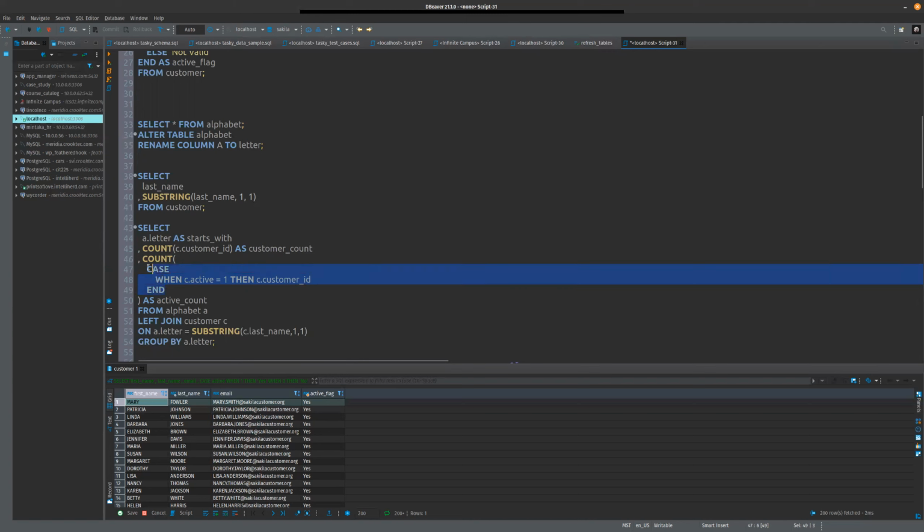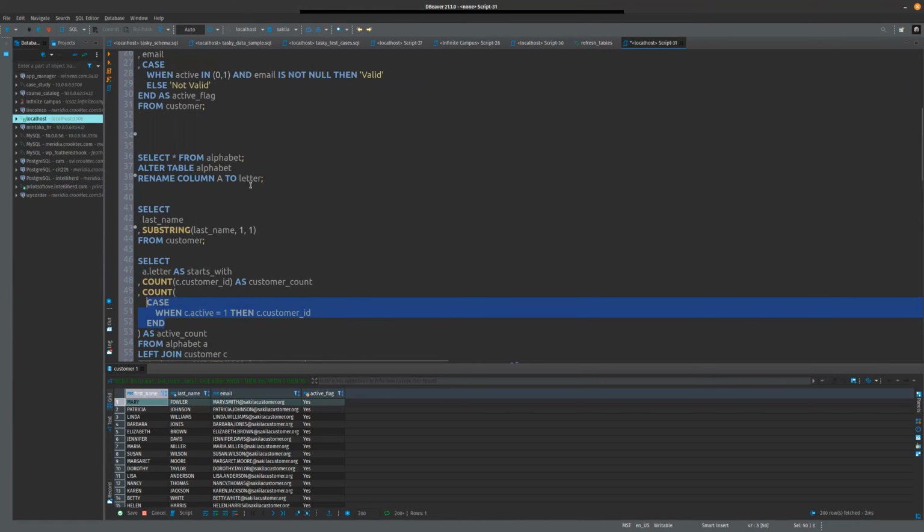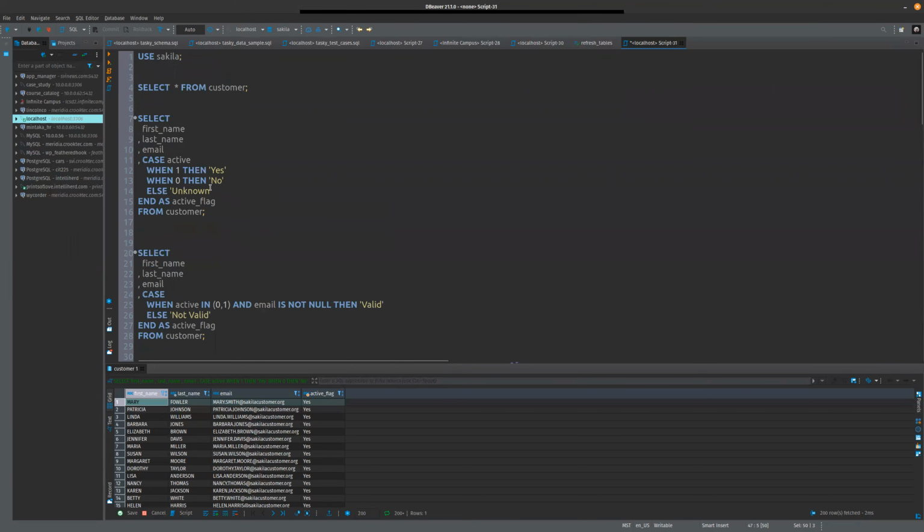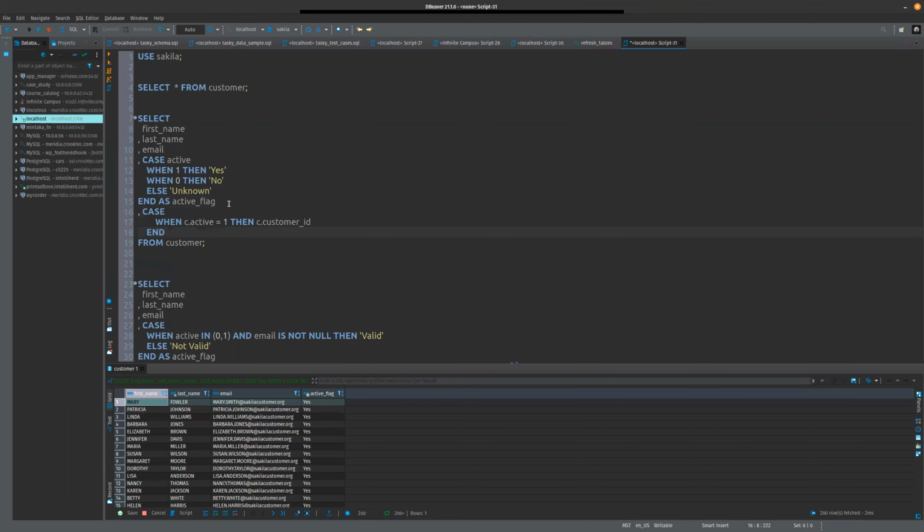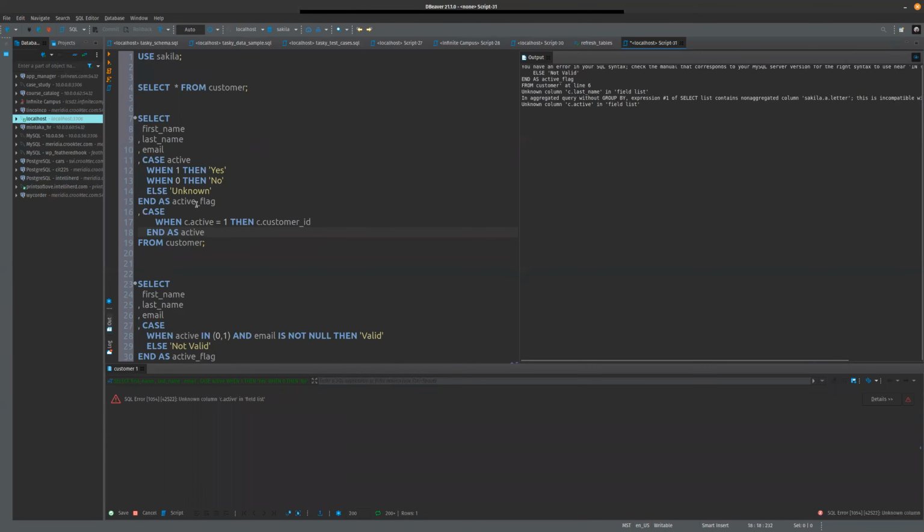So actually, let's just run this up here. So we have our case here, end as our active flag. And let's just paste this here, end as active. So if we run our same query, where am I goofing up here? Oh, there we go.